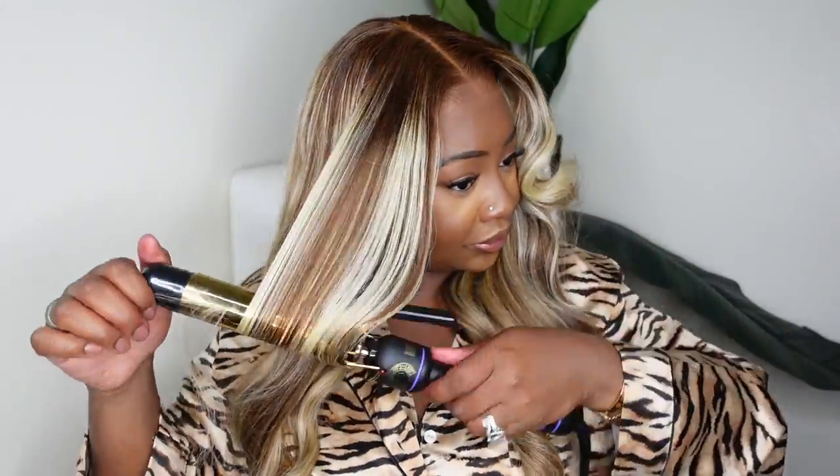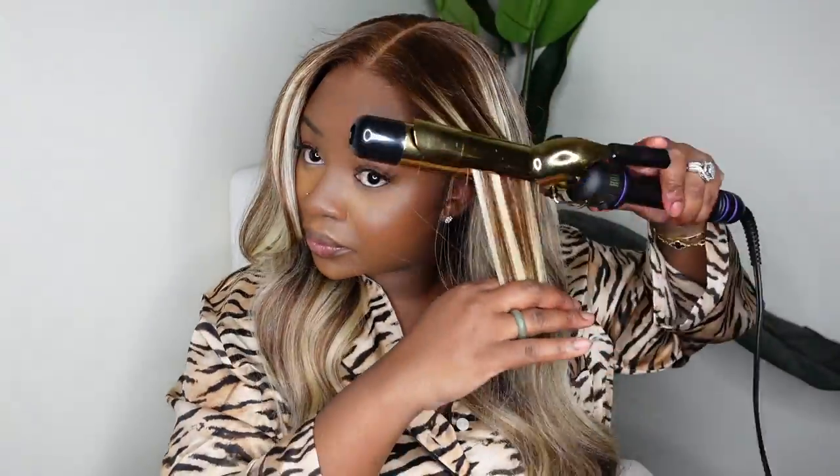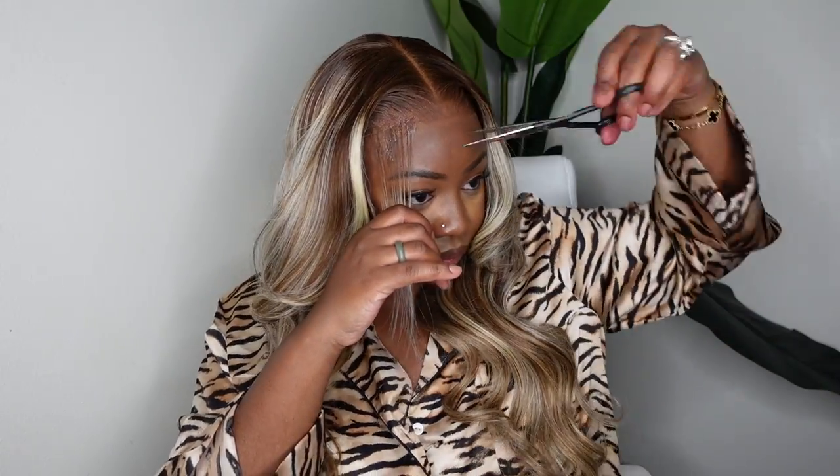Here I am just combing out the curls and seeing what I need to touch up. I'm no pro when it comes to this, but I am committed to getting better and perfecting all of my hairstyles. Here I'm using that same curling iron to press out or flatten out the wig. You can see this one fits super flat, so it's going to be a very flawless and natural install — which is great because this is a blonde wig and blonde already gives a natural look for my complexion. Having it be natural and not too va-va-voom helps to tone it down, but I can do both.